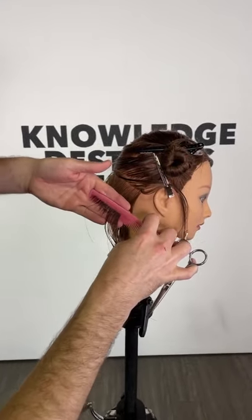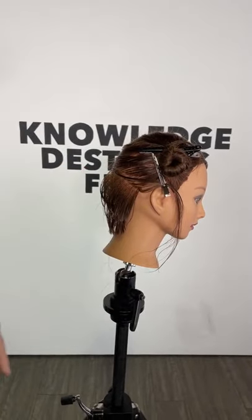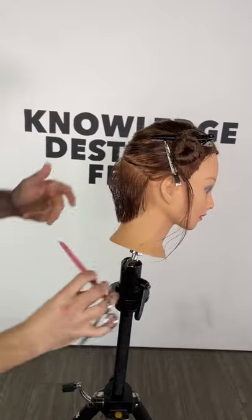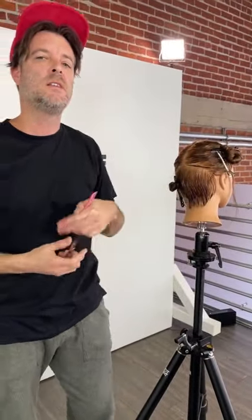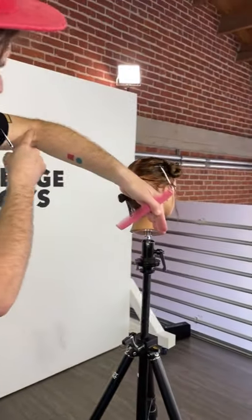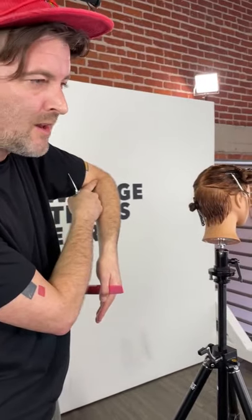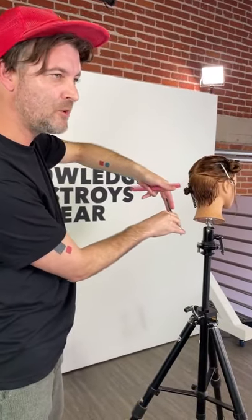Same thing, guys. Using the previous as the guide. So you notice how I'm working on the inside of my fingers to do this. I'm not stood over here trying to do this outside of the finger business. The reason is, when I cut on the inside of my fingers, the swing of my arm naturally wants to go down. It doesn't naturally want to go up. I have to make it do that. So naturally, I'm always going to want to pull down into those areas. So if I ever make a mistake, the mistake is to pull down. That's going to make it heavier towards the top.